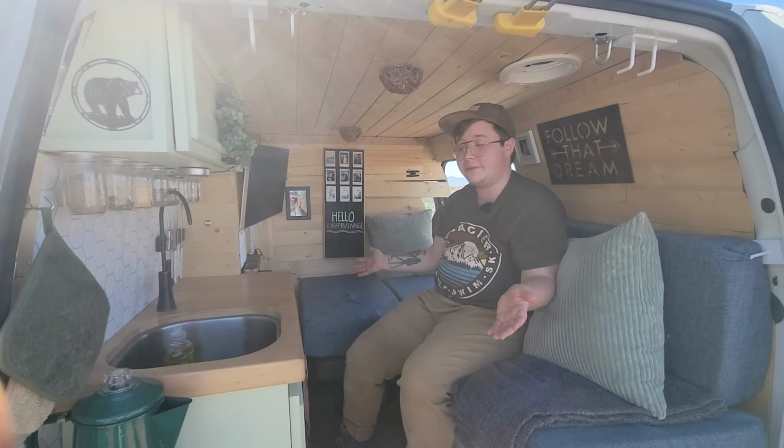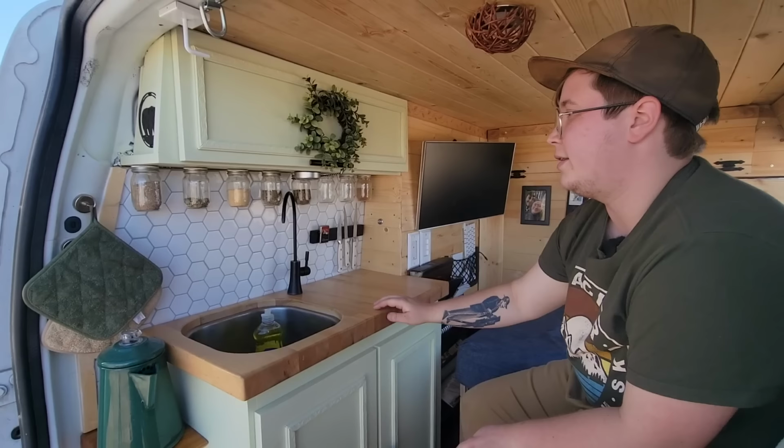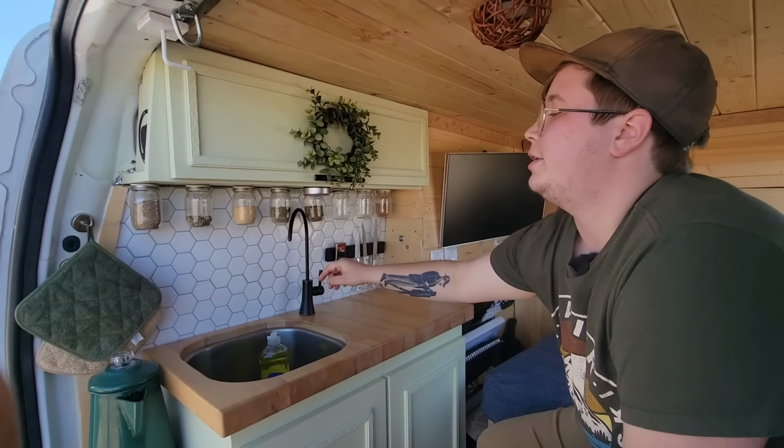So in this little tiny house I've built, I wanted a kitchen space, a workspace, and then obviously a sleeping and lounging space. So starting here with my kitchen, I have a butcher block countertop, kitchenette here with a sink that's 7 inches deep. Just cold water coming out of the tap here, and then all of my spices, a knife rack. My backsplash is not tile, it's just a sticker to save on weight and all that.